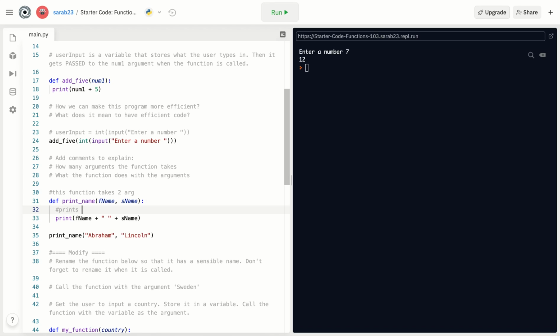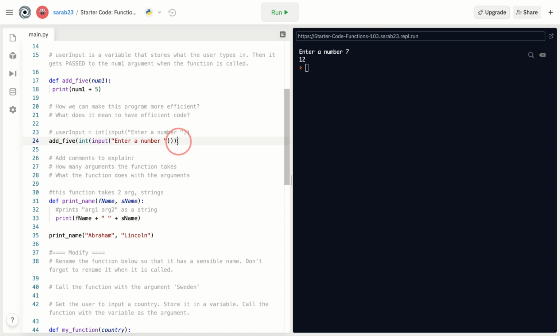It prints arg1 and then gives a space. So it's printing arg1 space arg2 as a string. And so when you look at when the function's called, printing a name, it's taking 2 strings, Abraham and Lincoln. So we'll add that. It takes 2 args, strings.